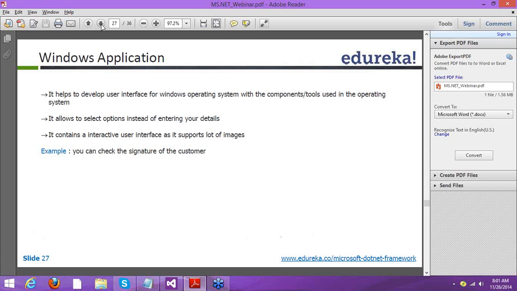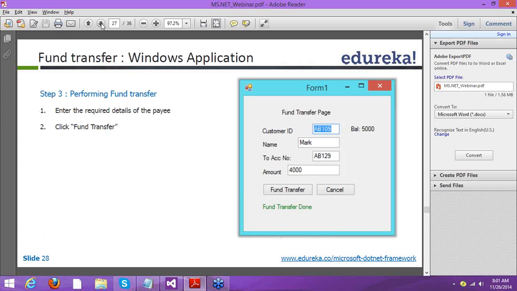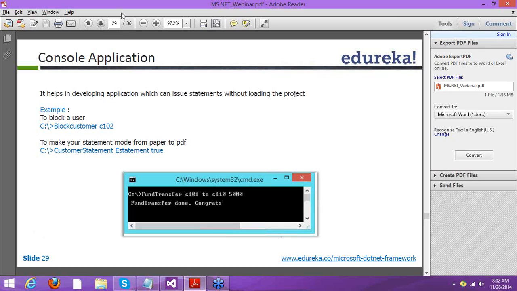Windows applications are native. What do you mean by native? Native in the sense that it can do anything in the moment. So I can go to the bank, I can make the request to the Windows application, and in the same moment itself, I can transfer crores and crores with the help of my Windows application. Here what happens is that you can say the fund transfer is done. At the moment you initiate the transaction, you can transfer the entire balance directly to the destination account. So you can understand that application development is very simple.